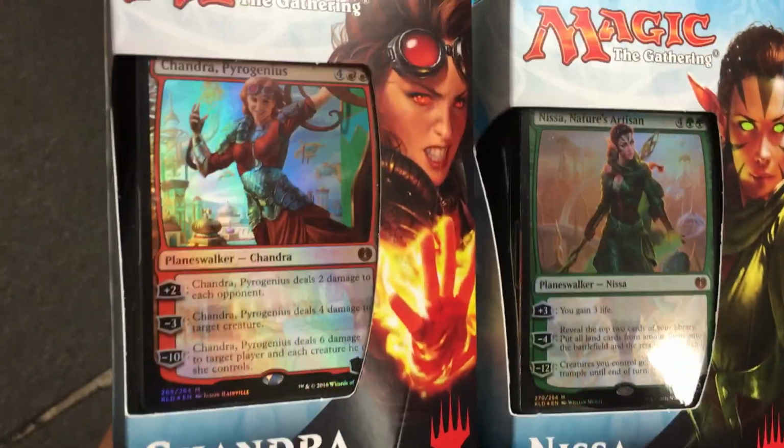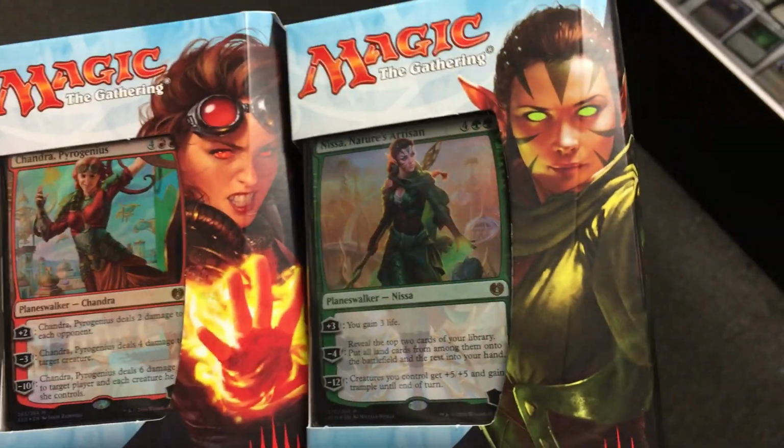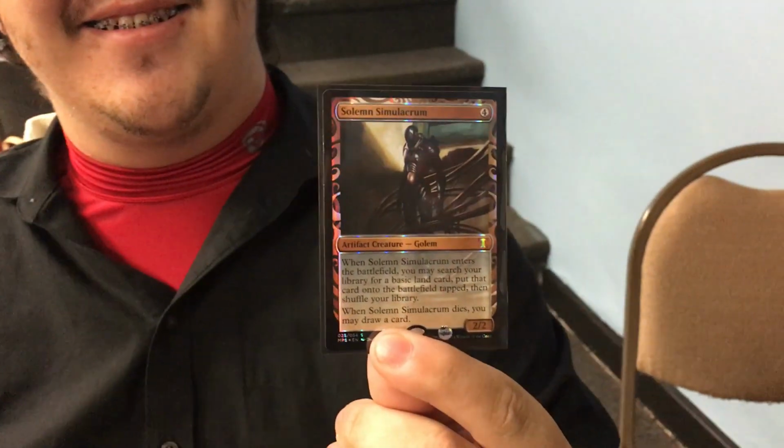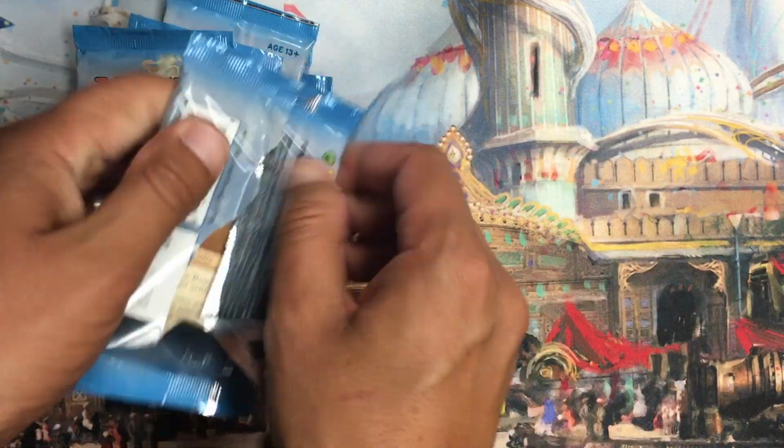I also ended up getting a couple of the Planeswalker decks, so I might do a little review of those later. And here's a masterpiece on open, Sad Robot, very nice. And prize packs, so let's see what we get.